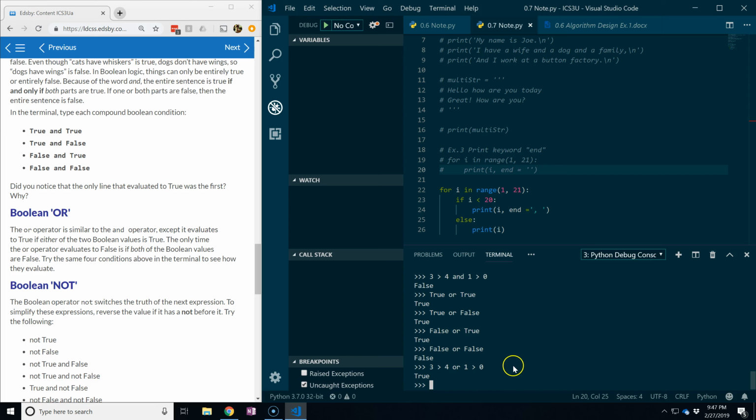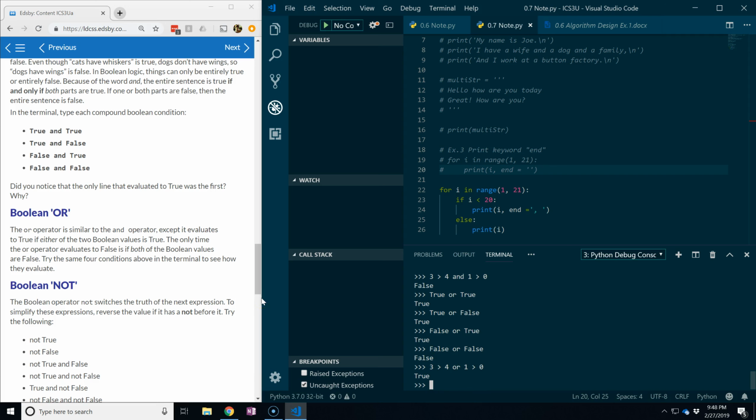So what I encourage you to do here, before we go on to Boolean NOT, is pause the video and experiment with some of these conditions until you can predict how they'll evaluate. You can use any of the conditions we've worked with previously, like comparing strings or values of numbers like this, and once you're done, we'll go on to Boolean NOT.